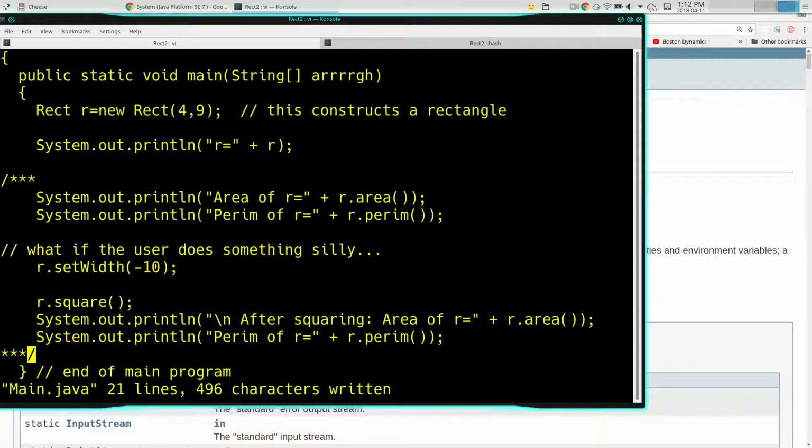All right, so what's going to happen here? I'm saying System.out.println r equals plus r. We said plus is this magic concatenation. And we can take an integer and a string and a double, and we can put pluses between them, and it'll just glom them all together, and it'll print it out in a pretty format, right? So what's going to happen in this case? R is a rectangle. It's 4 by 9. I'm going to say print out the value of r tacked on the end of this string r equals sign.